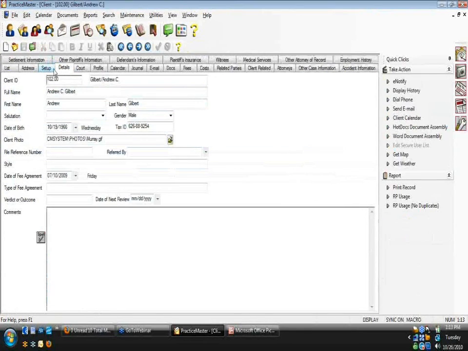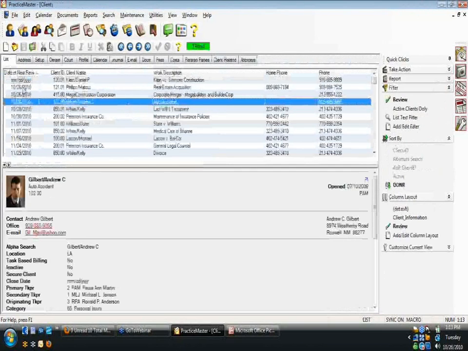So we go to details. Again, we schedule it for, let's say just a couple days off. So I'm just going to put in 10-28-10 because we want to check this again and make sure that those medicals came in, and then we're going to leave it alone for a while. Now when we go back to the list tab, that item is no longer at the top of the list. It's been pushed down to here, or to wherever 1028 is.